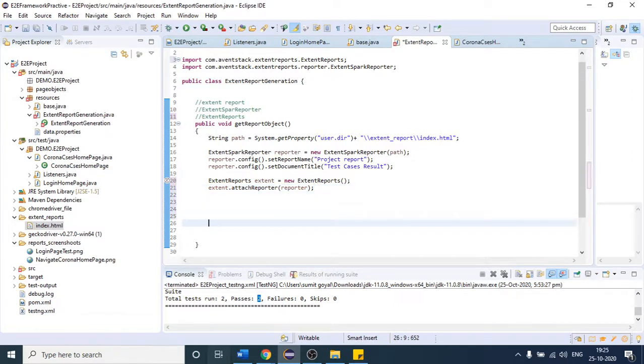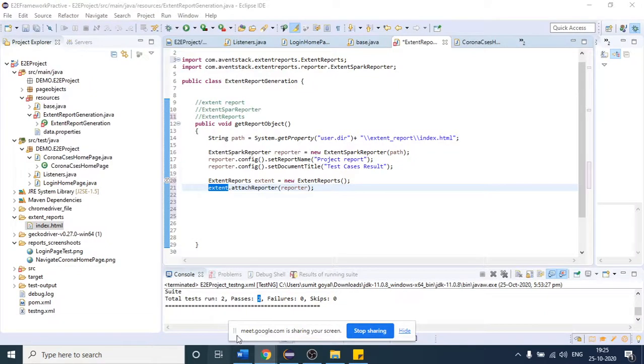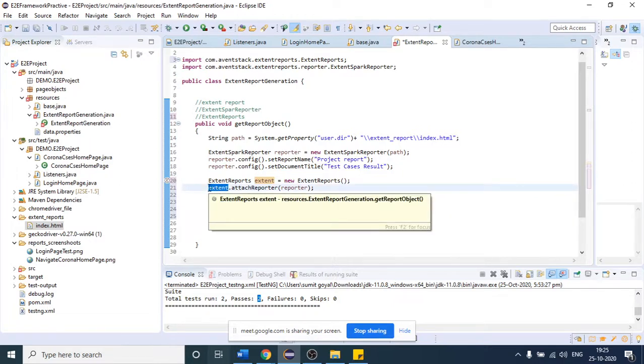So how will it be able to work on your reporting file, which is this file, index.html? How will it identify it? This is the reason I am giving the knowledge of this reporter object to this one. If this object has the knowledge of this one, then this object will also have the knowledge of where your file is present, right? This object will be responsible for creating test data. What do I mean by test data? I think I have closed the file. Whatever the total number of test cases passed or failed, this object will monitor that, right? This is the reason I am providing this.